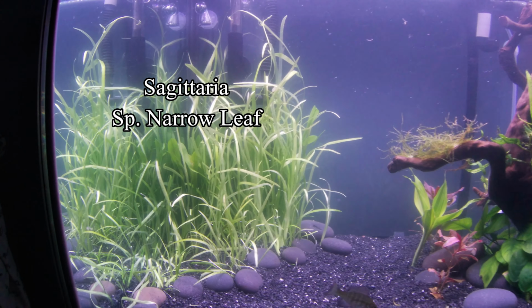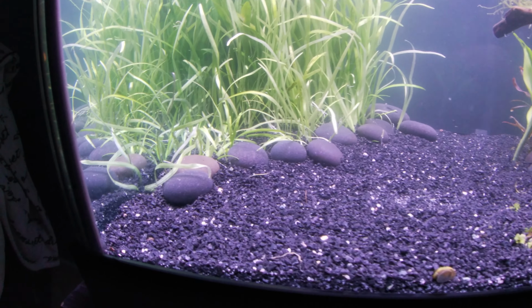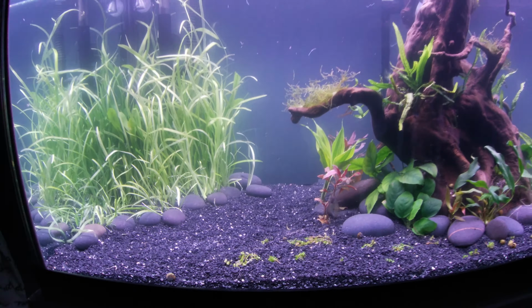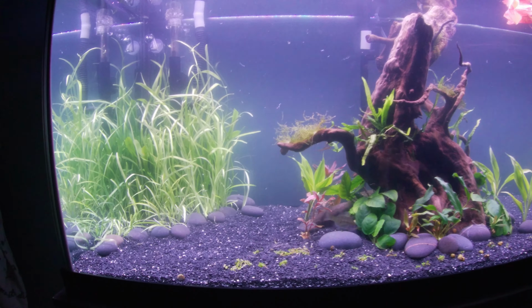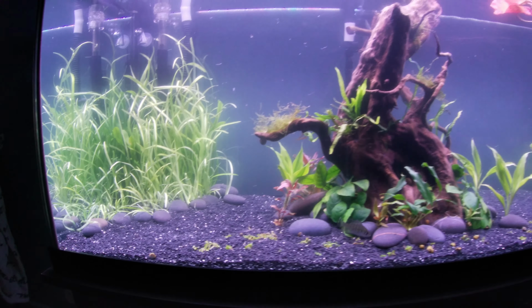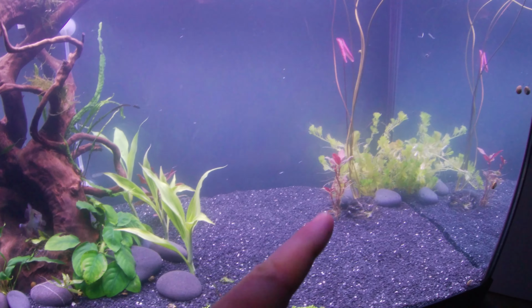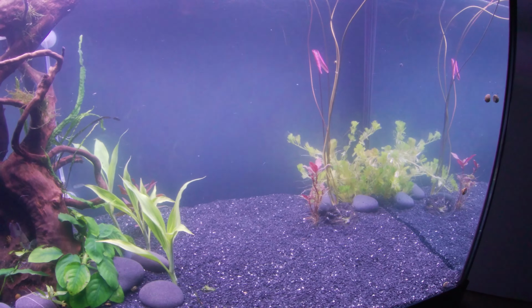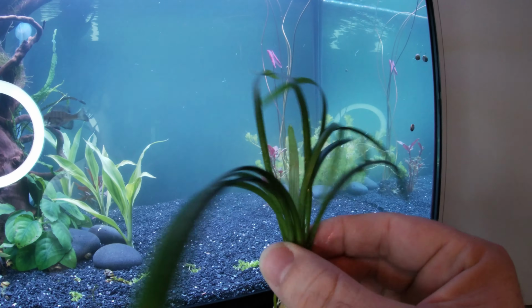All right guys, what are we thinking here, huh? I know the rock line is not very natural, but if I get some more substrate, some different rocks or something, we can play with it later on, but I gotta let it grow in. But we've got, I don't know, just kind of a weird little hole right here that I don't like. Just looks a little plain over here. So that's why we got this guy.